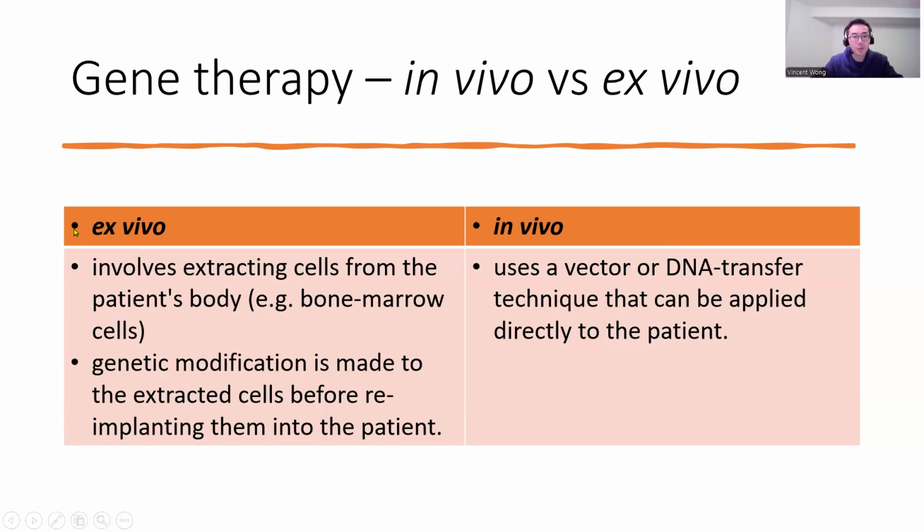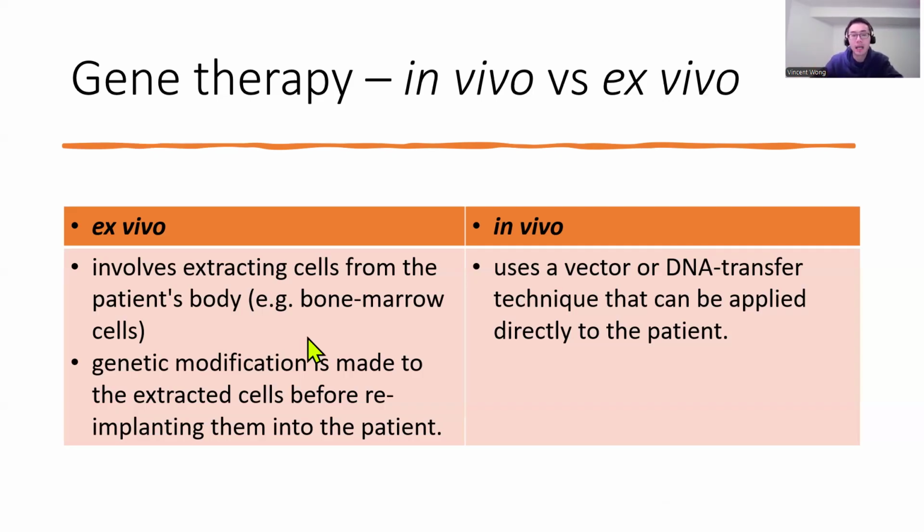With this one, you have more control over the cells because you are manipulating them in a petri dish in the lab outside of the body. You are only modifying these cells, and when you put them back in, you know these are the cells that you've worked on. You've checked to see that they are functioning properly after the manipulation and before you introduce them back into the body. But of course, that involves more handling, and sometimes that comes with cost and time as well.